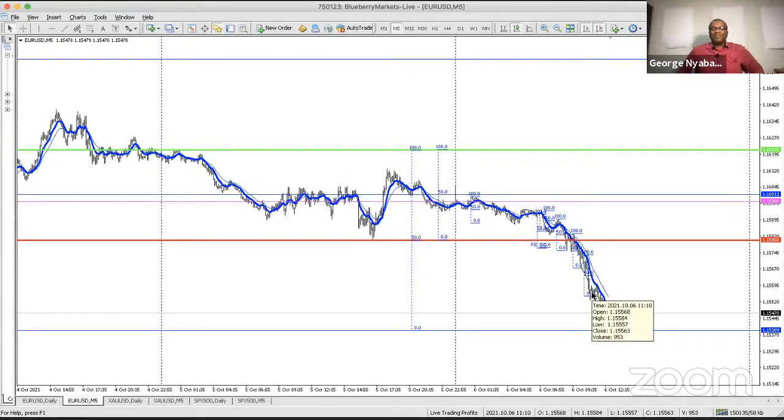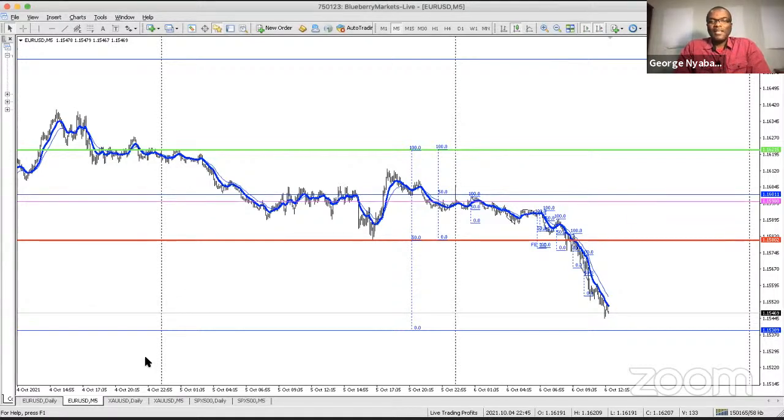So here we are in the market, another day, price action trading. My name is George. I hope you guys are all well. I want to have a quick look. Well, not a quick look. So here are the three markets that we're looking at. Euro versus the dollar, both on the daily. That's where we get our macro view, and then we trade off the 5-minute time frame.